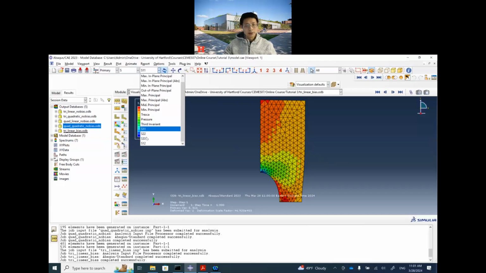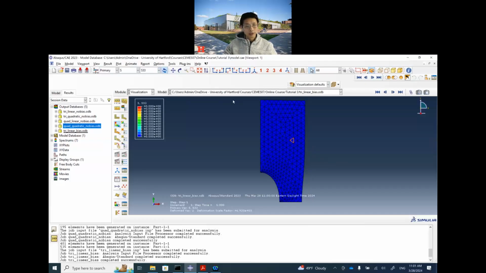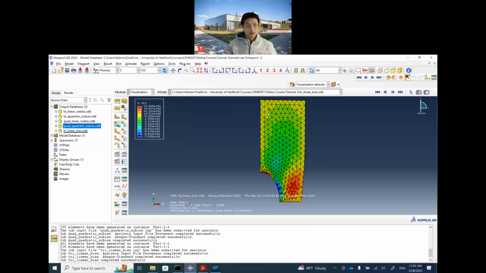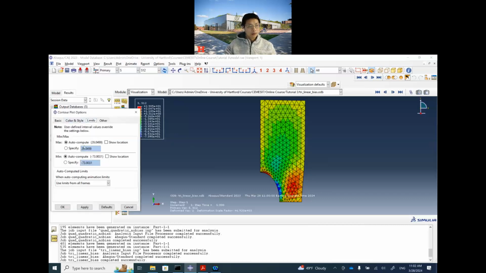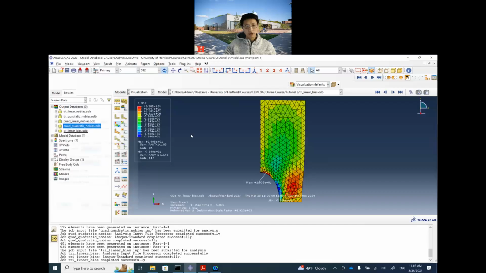And S33, in the z direction, has no stress. And S12 is the shear stress. You can also show the maximum shear stress, and the maximum and minimum values can be shown.